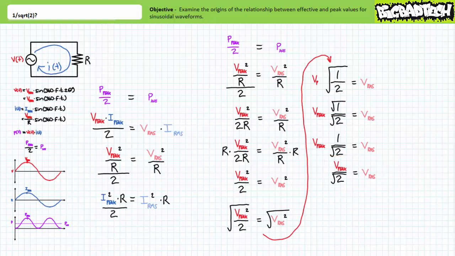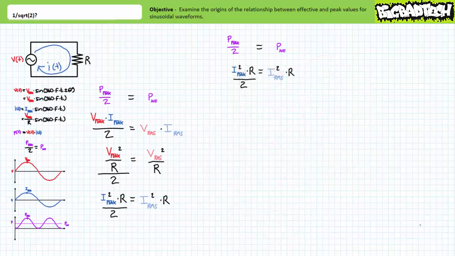This algebraic manipulation isn't just a party trick, but rather proof that demonstrates specific voltage, current, resistor, and power values aren't necessary when calculating effective voltage values, but rather this result can also be achieved using solely general concepts and algebraic manipulations. Where does 1 over square root 2 come from? Right here. Because average power is half of peak power, 1 over square root 2 is the square root of a half. Get it? 0.707 of 0.707 is 0.5.